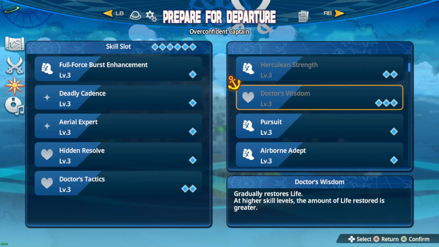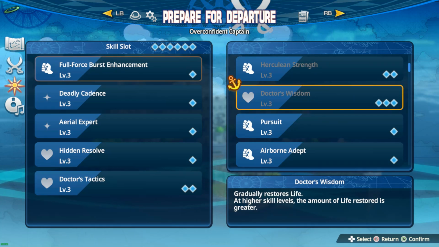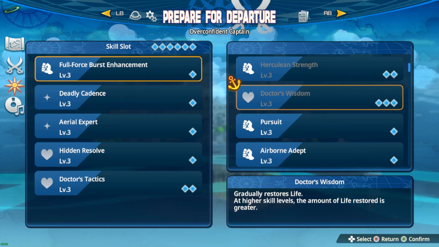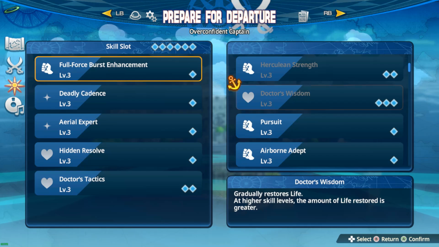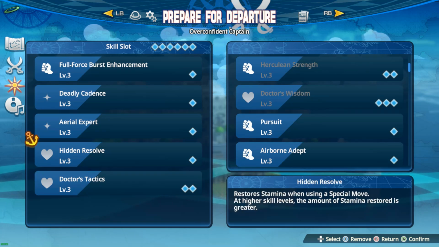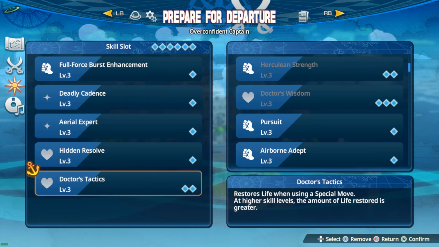Doctor's Wisdom would be nice, but there's a much better version of that, which you can use in conjunction with other passives and pretty much have a consistent method of healing. And once you start getting towards the end of the end game, health is a lot harder to come by and the enemies hit harder, so generally you want to use that one instead. That skill is called Doctor's Tactics. Restores life when using a special move.